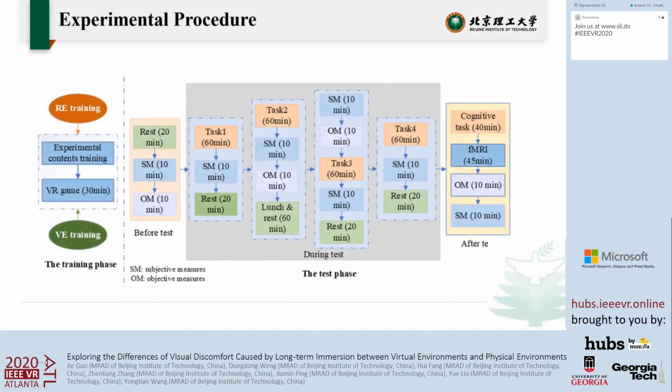The whole experiment procedure contains 3 parts, including the training test, the virtual environment test, and the physical environment test. The virtual environment test and the physical environment test last 8 hours, and the participants in virtual environments need to wear HMDs continuously during the whole experiment except for lunch. All participants finished the task in the virtual environment condition and the physical environment condition. The order of the VR condition and the physical condition was randomly decided.